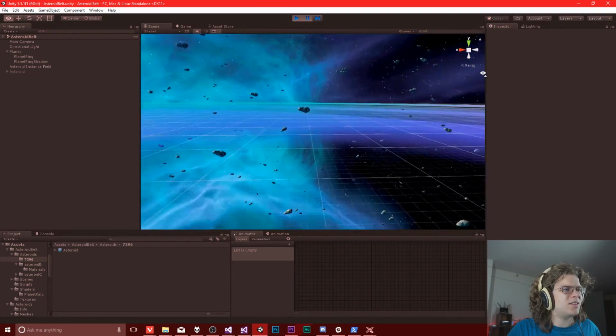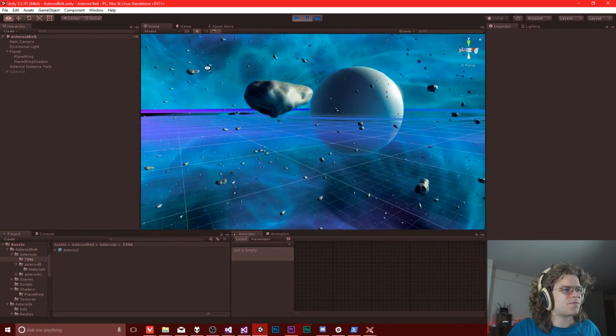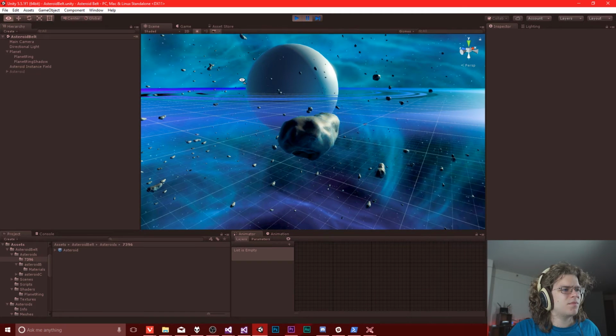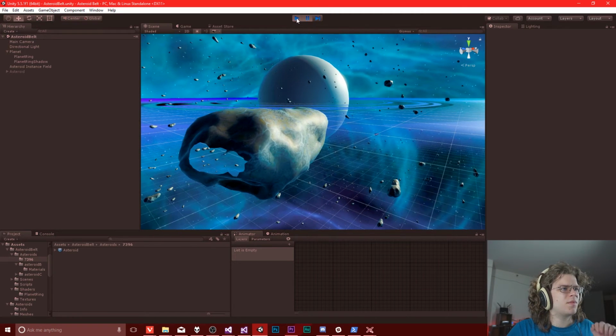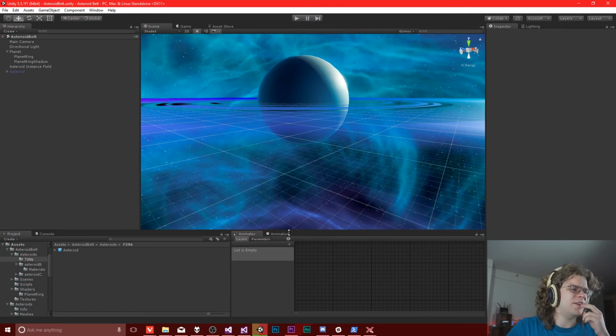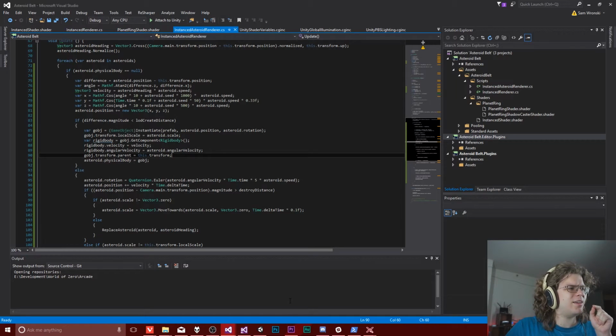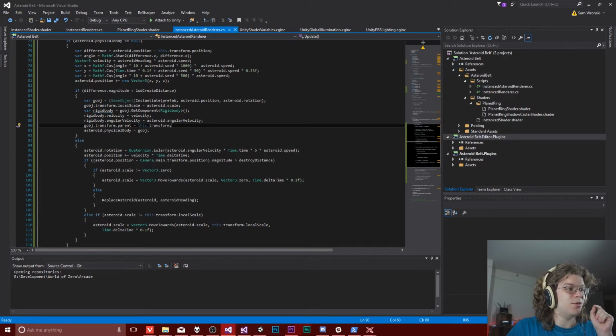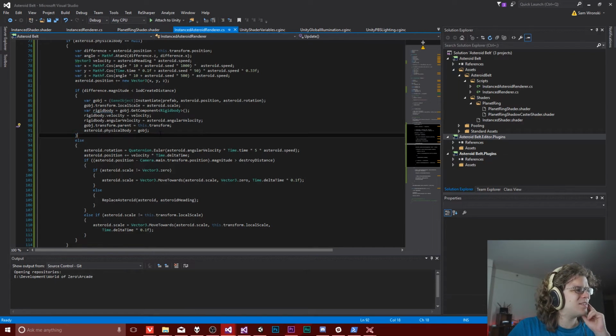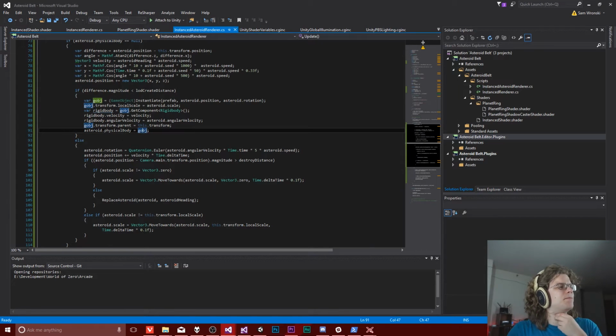Those are all still our instance values. So I think I'm doing something horribly wrong. But I don't know what it is, so this is annoying. So we set our object there.